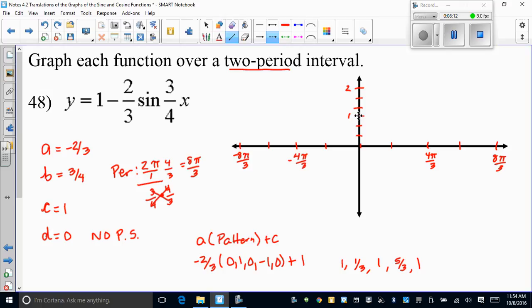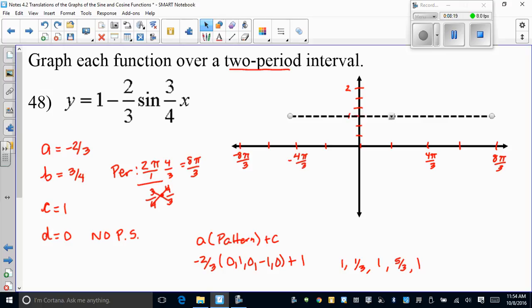But this line here that I'm making is actually your new 0. So if you're used to going up and down from 0, 0, negative 1, back to 0, positive 1, back to 0 kind of thing, what you can do instead is identify the fact that you're moving the whole graph up 1. So now this is your new 0, and all you have to do is the 2/3 part. So we're starting at 1.